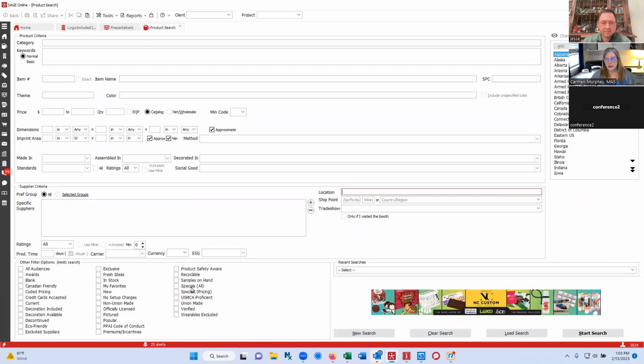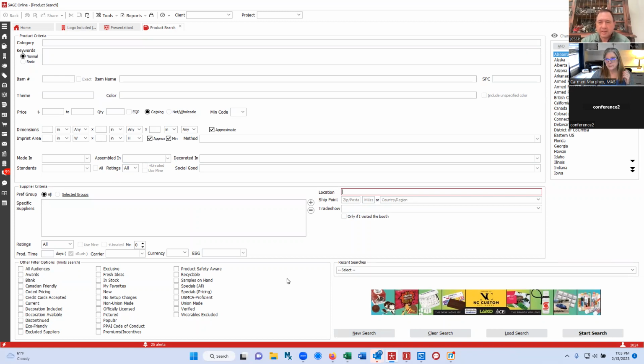So there are some categories that are the first search the distributor will do, mainly because there are so many products in that category. And if their customer has a really tight budget, they're probably going to search for specials first, which makes it a lot easier.